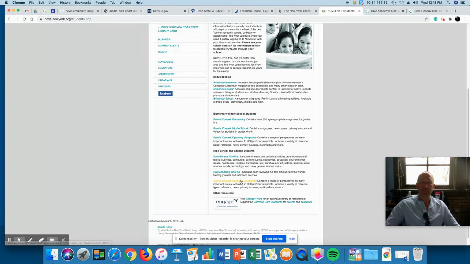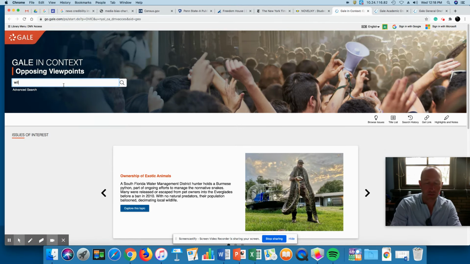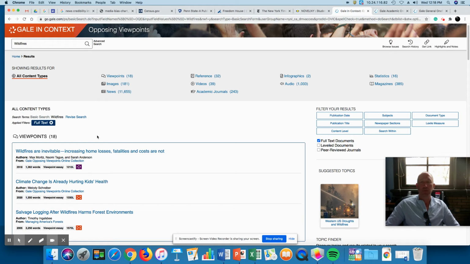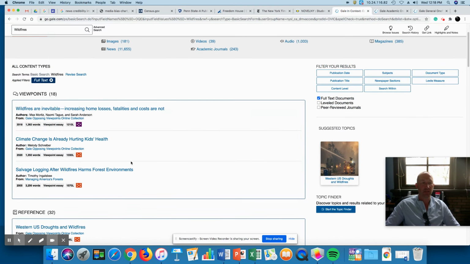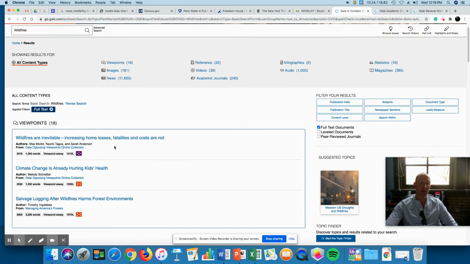And the last one here is opposing viewpoints. And you can do the same thing here. But what you're going to get is these are people's opinions, all right? Opposing viewpoints do not present facts. It's what's called editorials or opinion pages, all right? So you're going to see lots of arguments here. That can be really helpful because it helps you see the other side of an argument. All right, so we got to get out of our own little thought bubbles and understand how other people think about an issue.